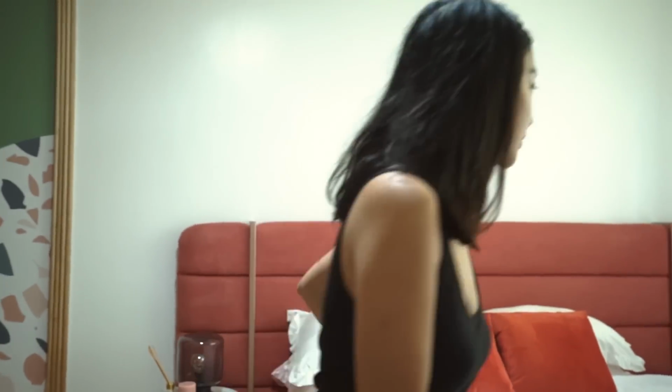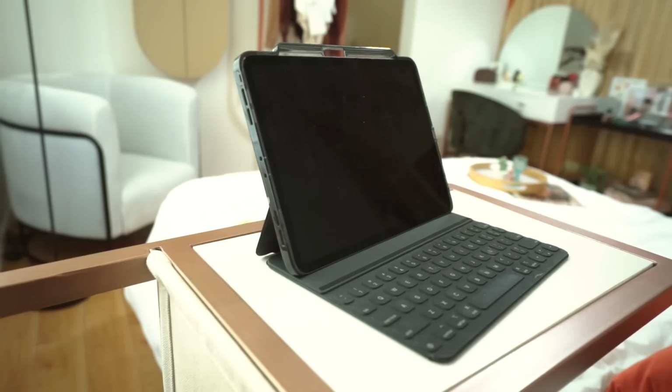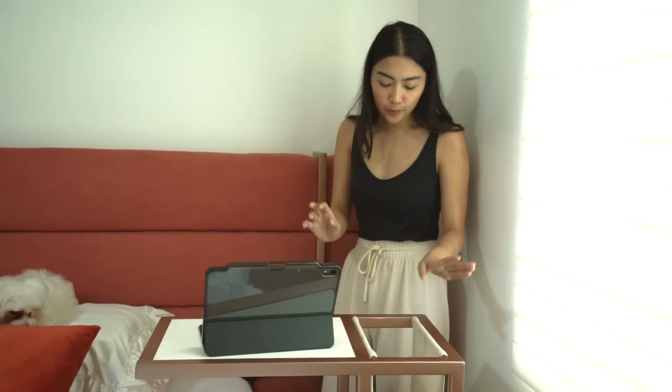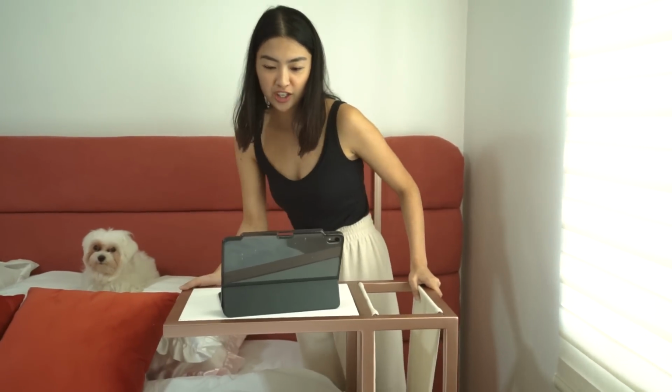Okay, so now we're on the other side of the bed. So, ito na yung corner ng room. And I have here my seat table. Sobrang love ko to guys kasi usually dito ako nag-work sa afternoon kasi sobrang ganda ng tama ng ilaw dito. Parang sobrang nakaka-inspire siya. And then sa room ko kasi makita mo medyo maraming puno and all. So, I love working here. So, we decided to put a seat table para kahit nasa medyo gitna ako ng bed, we can pull this pa ganun. So, ayan, I can still work kahit nakahiga ako dito.